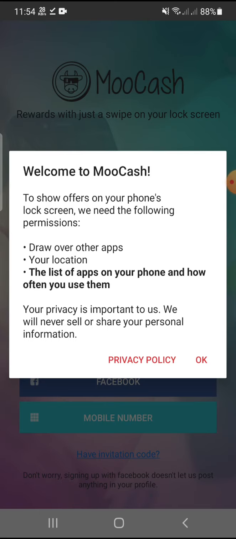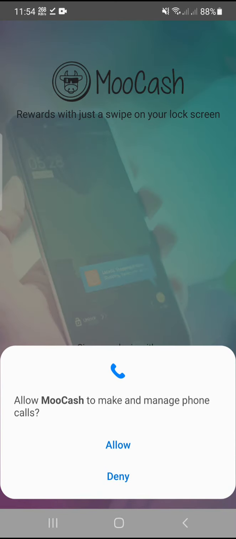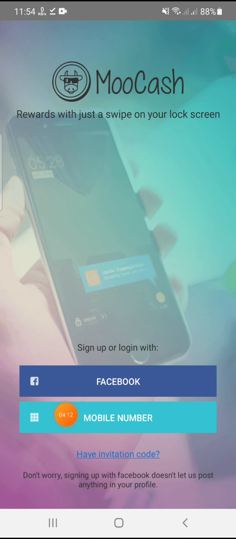Done, this is the app, open it now. Okay, allow. Sign up with your mobile phone number or Facebook. Okay, you have to sign up. Rewards with just a swipe on your unlock screen. Your phone unlocks and you get rewards. Facebook or mobile number account, you choose either one.